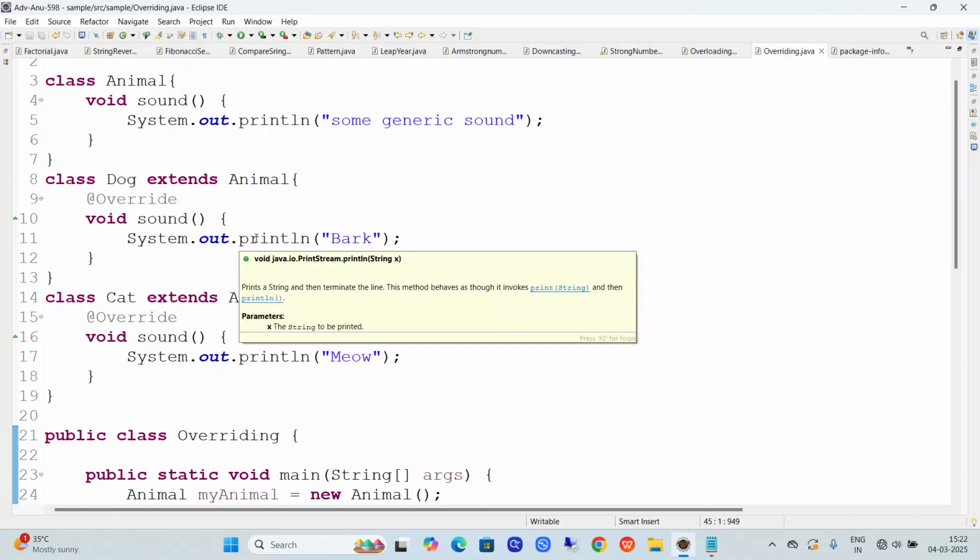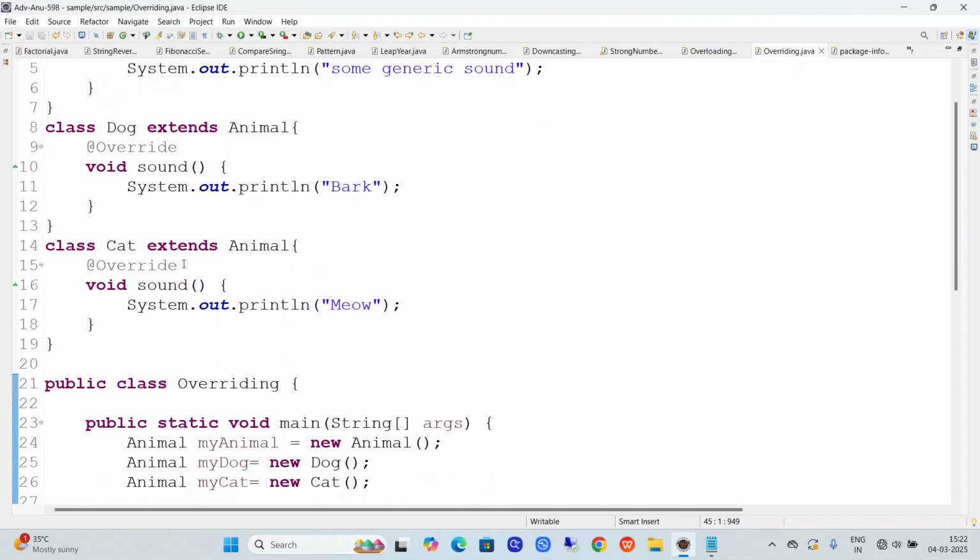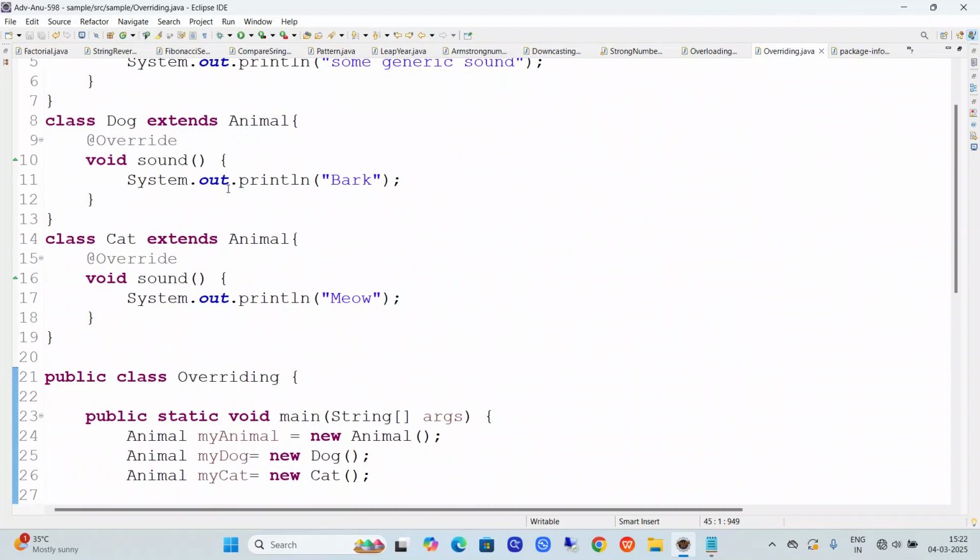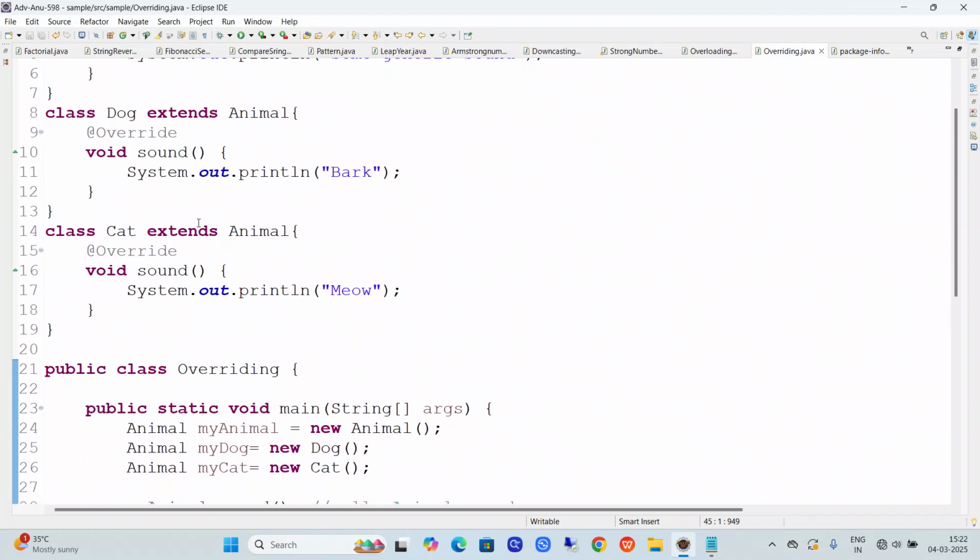This is not strictly required, but it is good practice. The sound method in Dog is overridden to print a bark sound, which is specific to the Dog class. So System.out.println of bark. When the sound method of the Dog class is called, it prints bark.